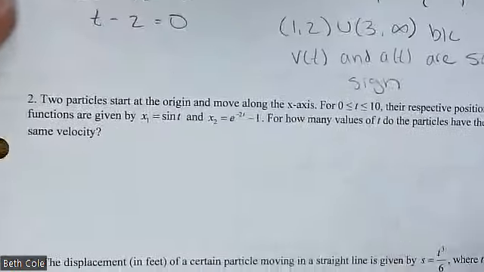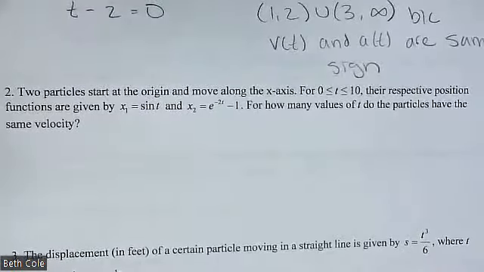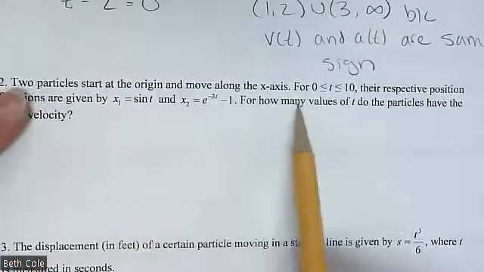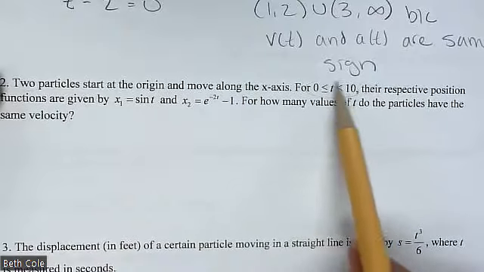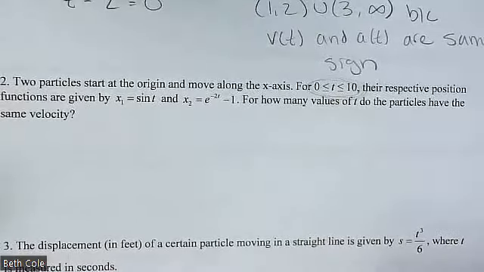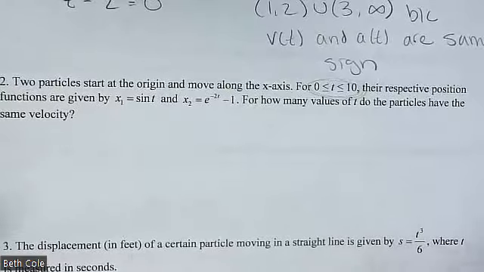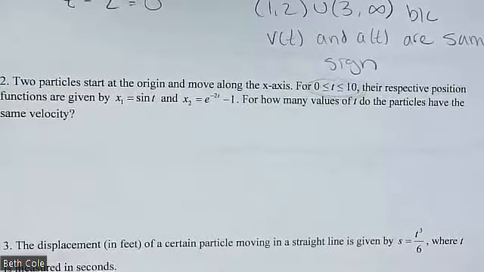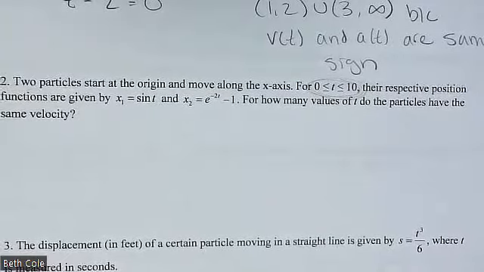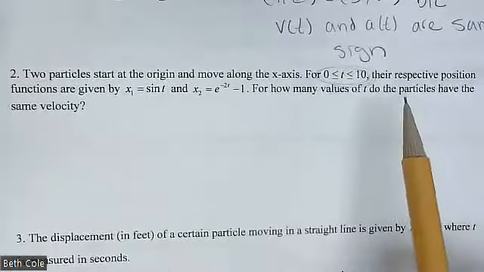All right. This one's going to be a calculator problem. I'm going to have you guys just watch along with me. 2 particles, so we're going to compare. Start out at the origin, move along the x-axis. This is your window, 0 to 10. Were you given position, velocity, or acceleration? They're both position. As a heads up, sometimes they'll make one of them be position and the other one be velocity for extra fun. So you've got to stay on your toes. All right, but these are both position.